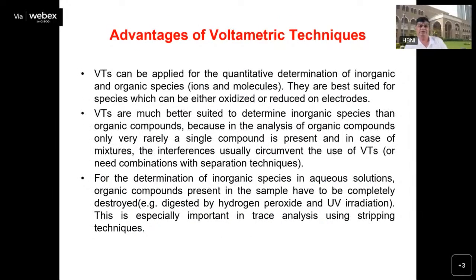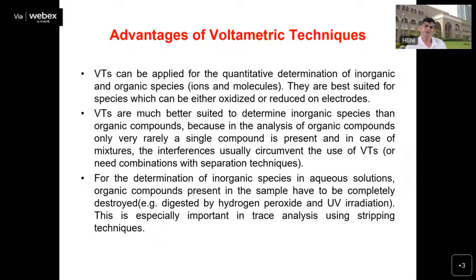So these are the various advantages of using the voltammetric technique. As we have seen in my previous lecture, we have FAAS, GFAAS, and ICP-OES. These are some of the techniques where we can go to sub-ppm levels. So again, voltammetry is also one of the alternative techniques. We can use it here also. We can detect many elements in one go, and various interferences can be avoided actually.